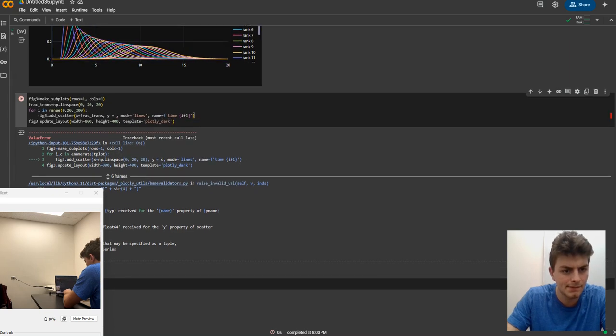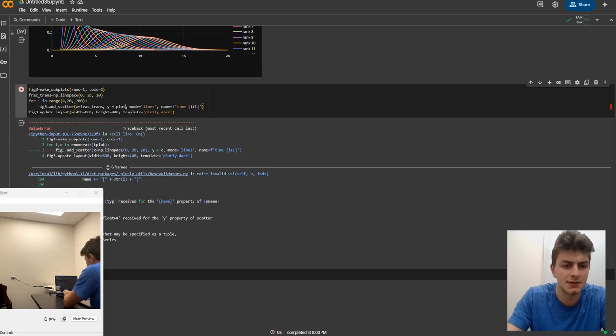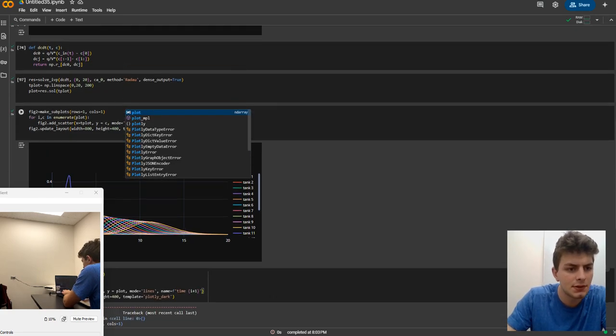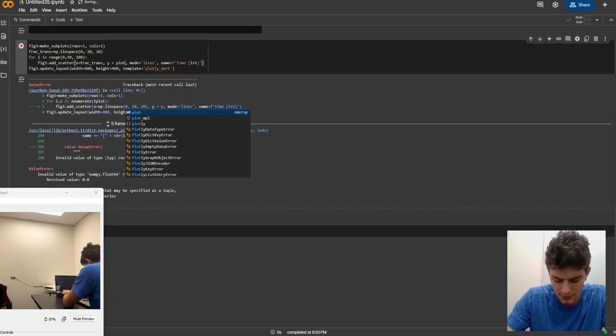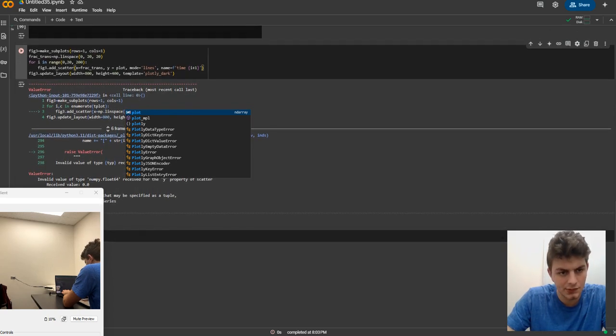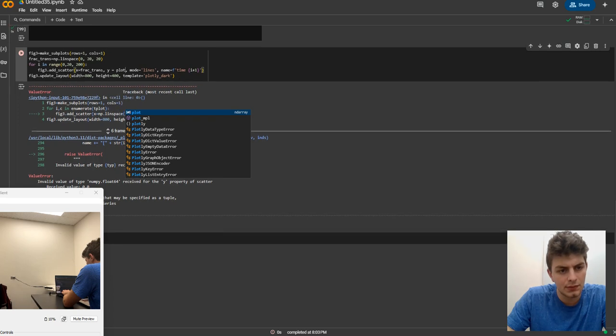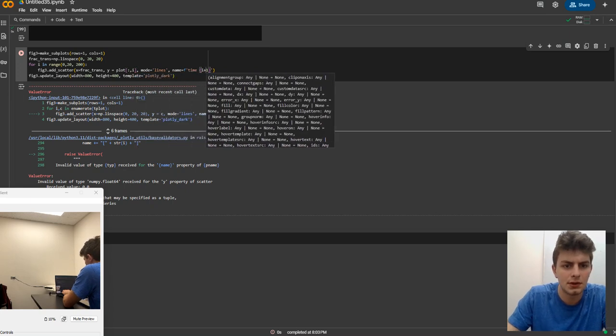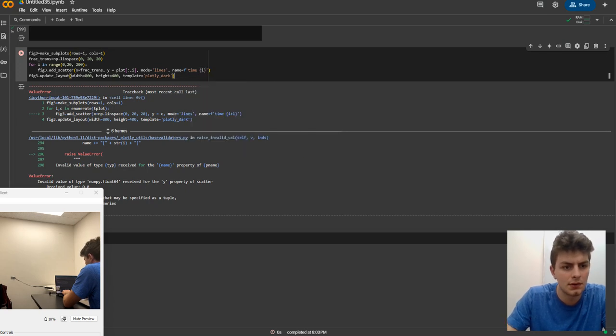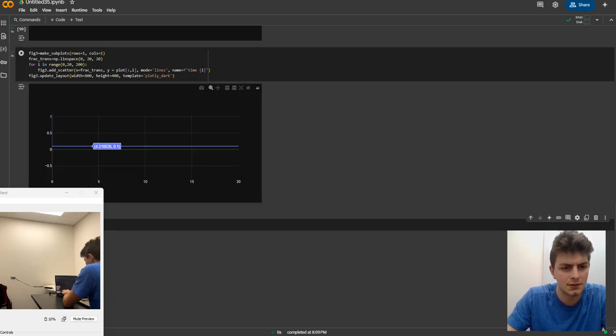Well, c doesn't exist anymore. We want to hit y's plot, which is what we call our solution here. Well, it would just be the column. We're going to iterate that. Okay, let's see what that does first.